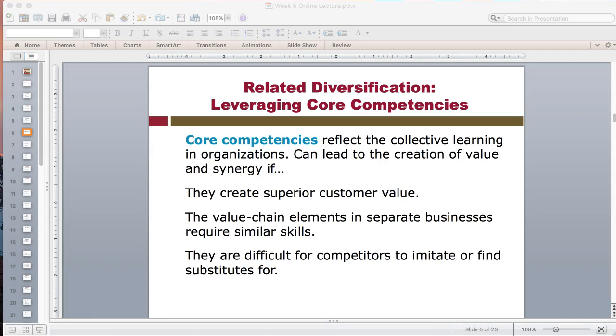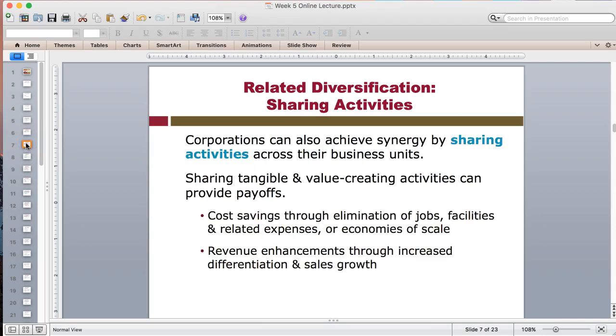When you look at your value chain and you look at the strengths and weaknesses, for instance, if you have a weakness in marketing, you may look for a company similar to you that has a strength in marketing and acquire them to develop economies of scope, but also to improve that function, which is not strong.